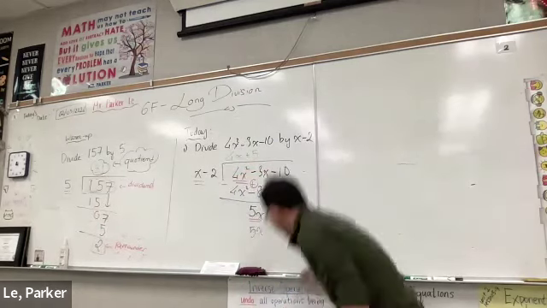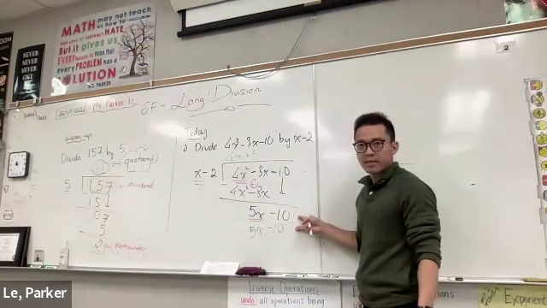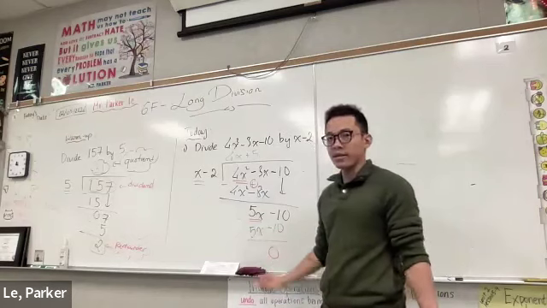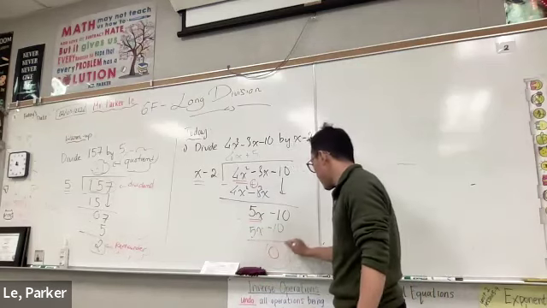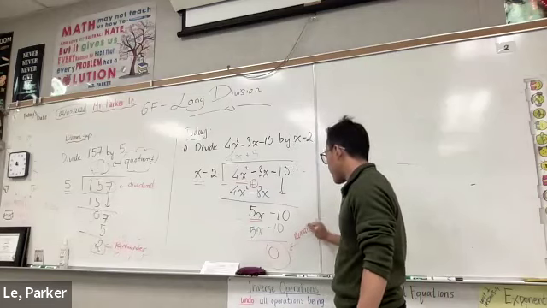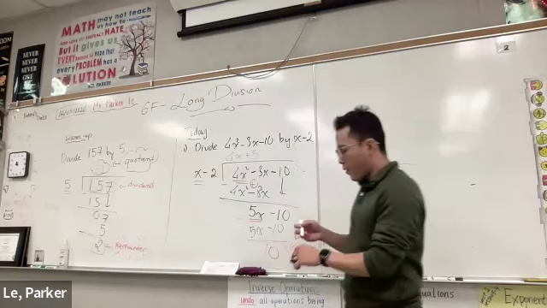And no remainder. You can see here, you put the minus, you change the sign. But when you see they're exactly the same like this, that means there's no remainder. Zero remainder. This is the remainder. So is it the answer? No, this is not the answer yet. Okay. How do you write the answer?